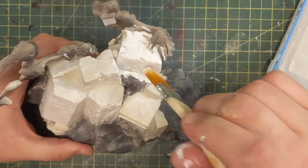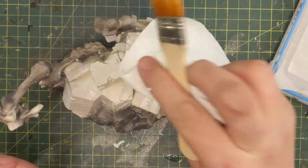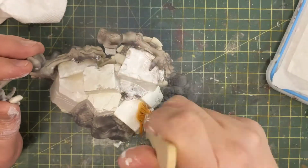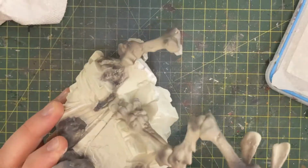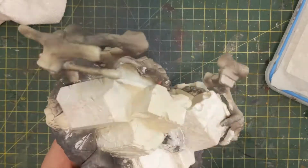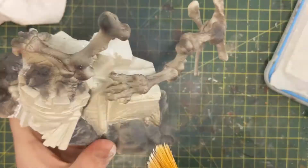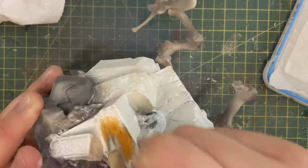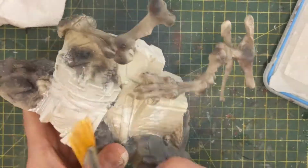So the Wraithbone is already kind of like a creamy color, and by applying a stipple effect, I put too much on, as you see there. I use my paper towel to scoop some of it off. I just want to get multiple colors shining through. Now I already primed the rock area with the gray, which we'll go over again later, so it's okay if you make a little mistake.